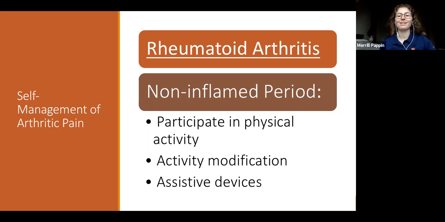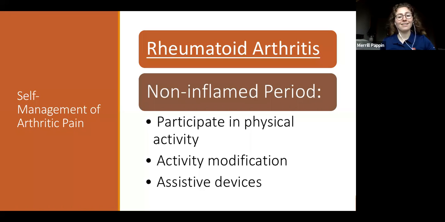So consulting with a professional is a good idea if you're gonna start exercising and you don't really know where to begin. But the best exercise is an exercise that you like doing. So if you're gonna go out into the community and seek out different programs, then I recommend maybe calling them and asking if they have experience working with people who have rheumatoid arthritis. Is there someone on the staff who can help me make modifications in the event that I can't do a specific exercise? And if there isn't, again, consulting a physiotherapist is a great place to start because we can give you tips on how to modify the exercises so they're safe for you.